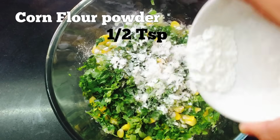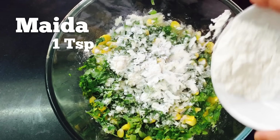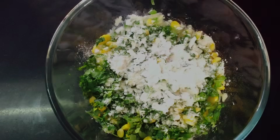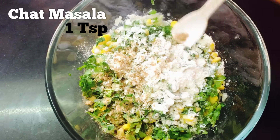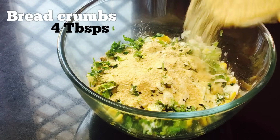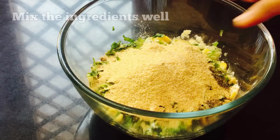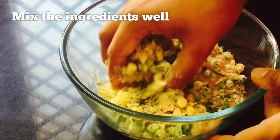Adding half a teaspoon of corn flour powder, 1 teaspoon of all-purpose flour which is Maida, 1 teaspoon of chaat masala, 4 tablespoons of breadcrumbs. Breadcrumbs make the nuggets crispier, so it is essential to add it.